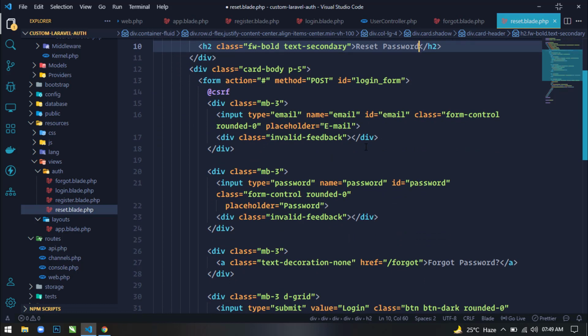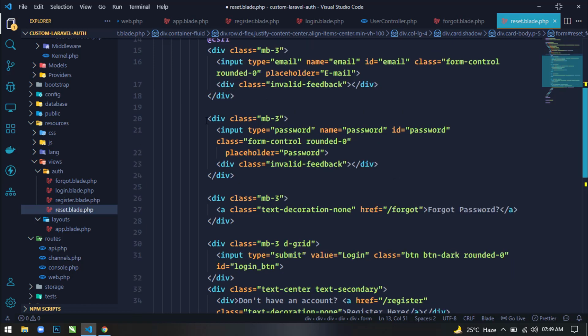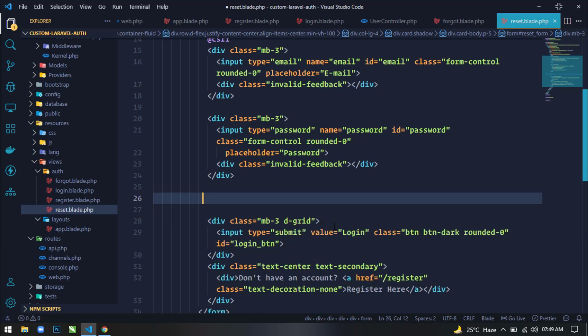Okay, now here I will just change the form id attribute value to reset_form. Now I will also use this password field, so just keep it as it was. Okay, now next just remove this forgot password link.